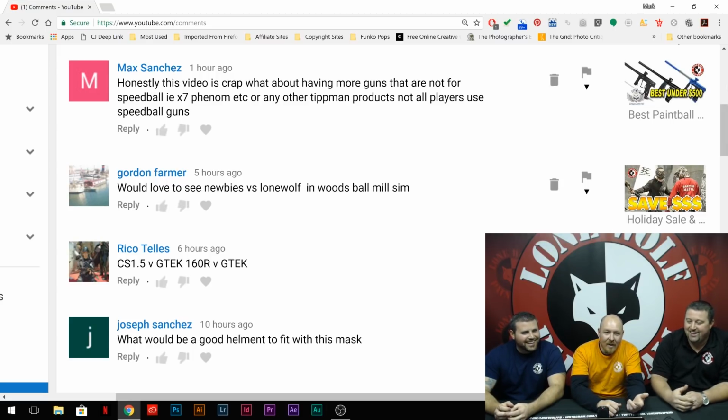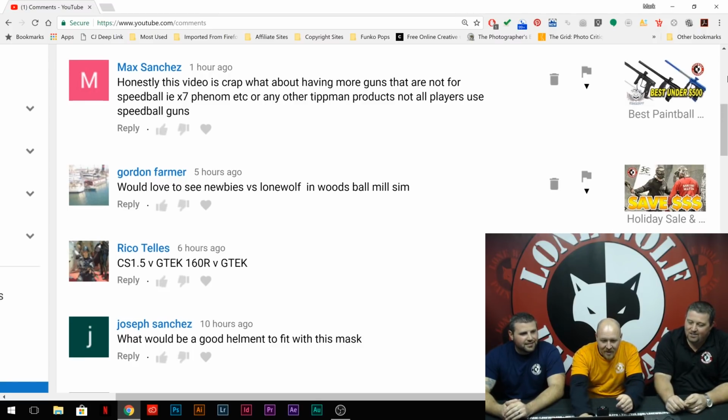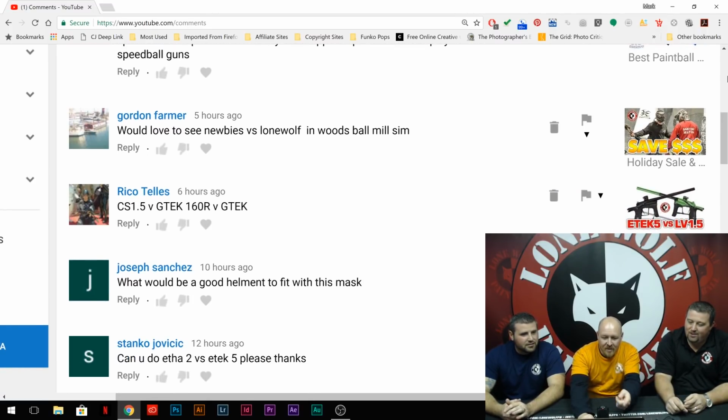So, we're going to do speedball or woods ball and that. Yeah, that was kind of more of a speedball thing. So yeah, no, that's a great idea though. Yeah, we could definitely do like a best woods ball type gun. Your Phenoms, your TMCs, your TPXs. Because I know I've never seen a speedball gun in the woods. That doesn't happen. Yeah, exactly. So everybody's using. So Gordon would love to see newbies versus Lone Wolf and Woods Ball Mill Sim.